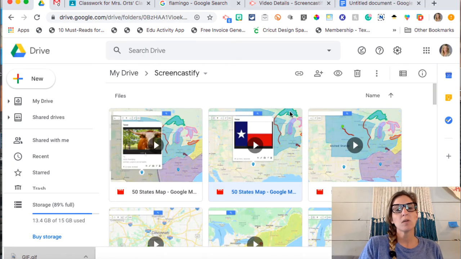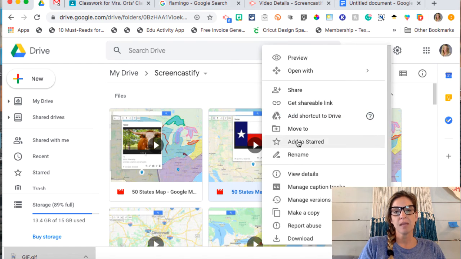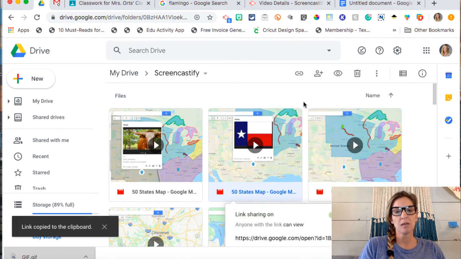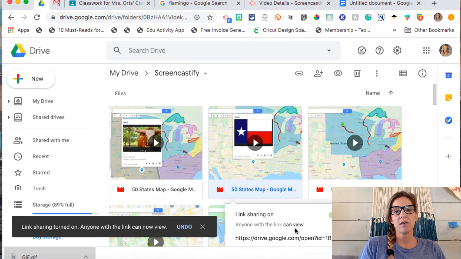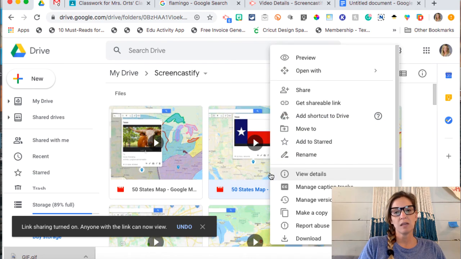One last tip that I want to show you is the sharing settings if you're sharing a video outside of your school district. So we're going to pretend like I'm sending this video to my parents. So I'm going to 2-finger click or right click on the video, and then I'm going to click on Get Shareable Link. Now, right now it says that my video, anyone with the link can view.